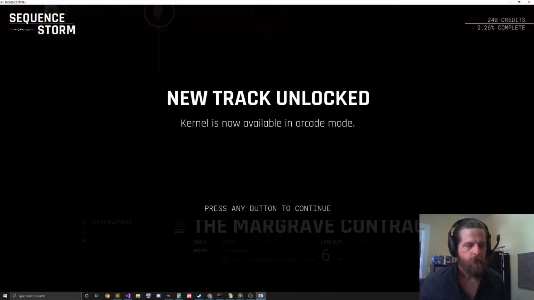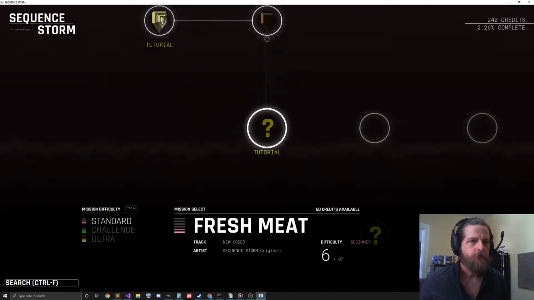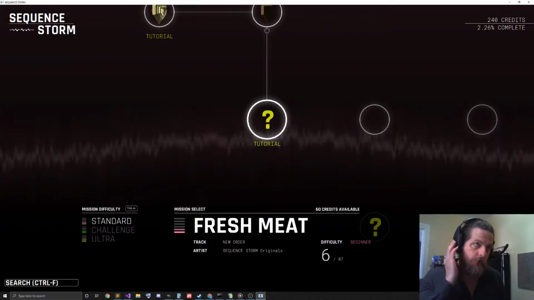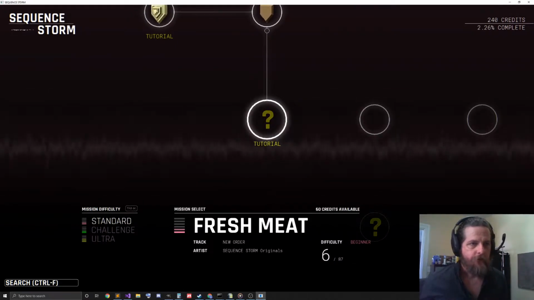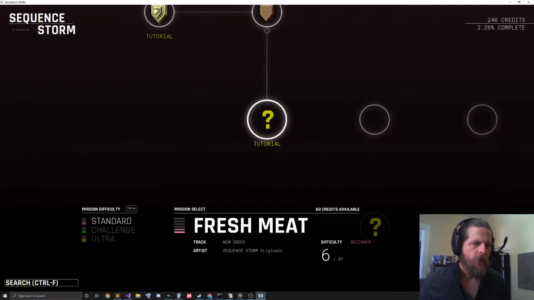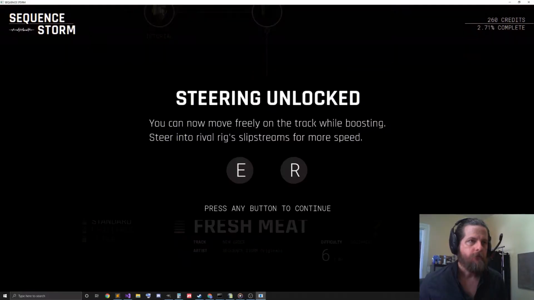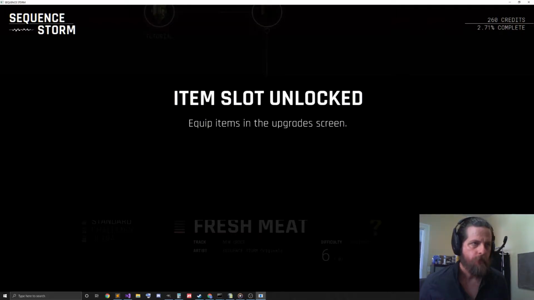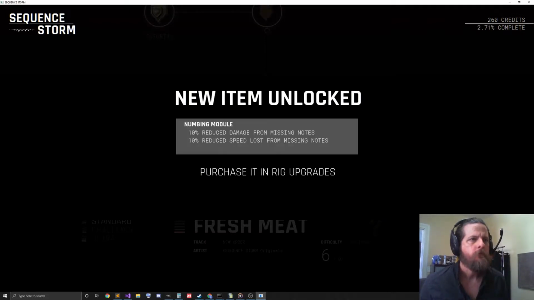Another thing I want to do is for every mission I want to unlock something, and hopefully I think that might lead the player along to wanting to continue playing. So now that we've learned how to boost, and then we did a mission that exercised that, now we come to fresh meat. This is where you learn how to steer, of course. I haven't changed anything here. So of course when you beat this one you unlock steering, and an item slot, and an item.